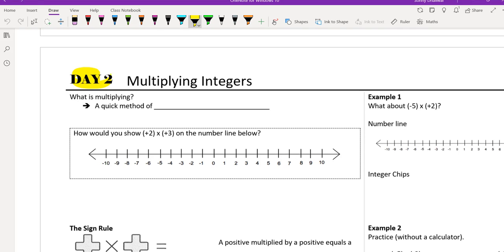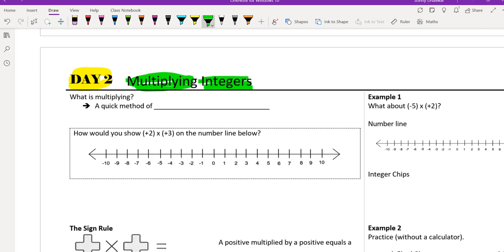So we're on day 2, and we're looking at multiplying integers. What were integers again, Ariana? Positive and negative whole numbers. So all we're doing is looking at how we can multiply positive and negative whole numbers. Okay? So hopefully a refresher for the most part, except you don't really work with negative numbers in years past. Depending on your teacher, you may have had a sneak preview.